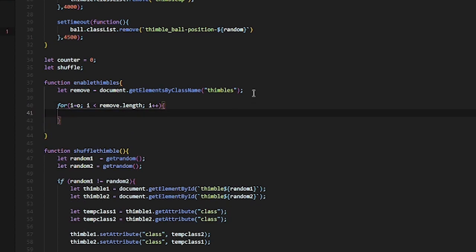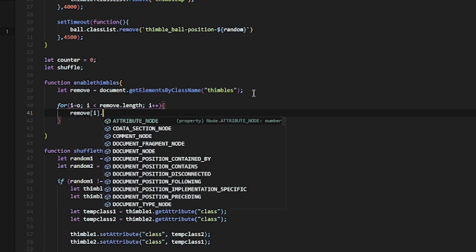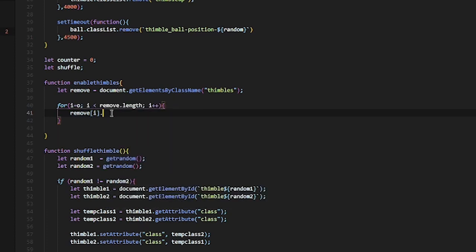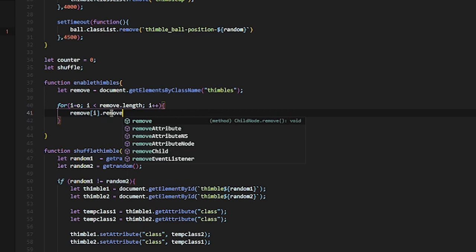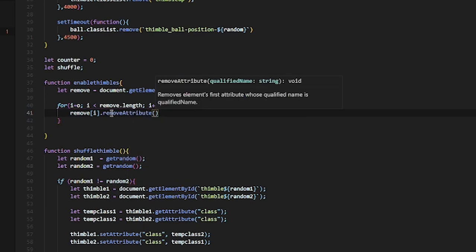So now it is basically going to assign, it is going to remove the disabled attribute from all the Thimbles in an array form. So remove attributes disabled.